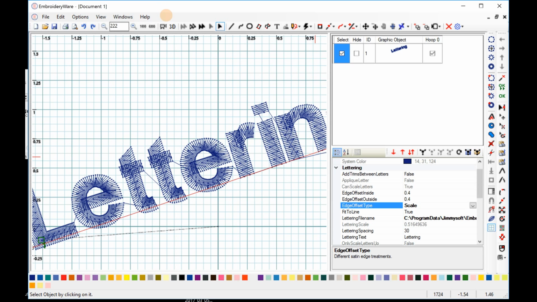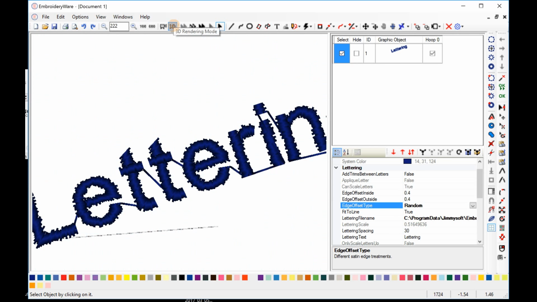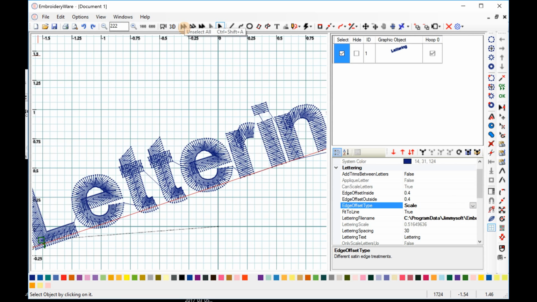And the last thing I would like to talk about is random. So if you change scale to random, now the lettering will be randomly oriented. So basically, that can create some neat non-uniform effects, and you can do that with any of the fonts, or any of the letters, I should say. So random basically randomizes how this spacing goes.